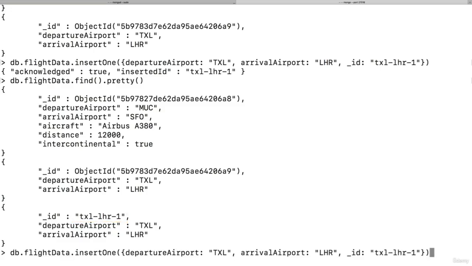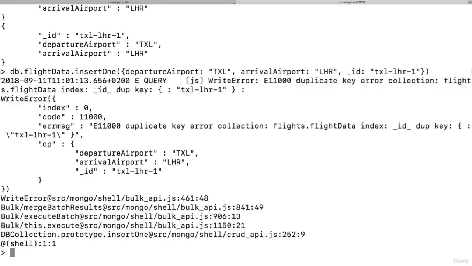If I try to enter the same entry again with the same ID though, and that's the only thing which is the problem here, not the other data may be equal as you can see here, but if I use the same ID again, we get an error. And in the end, this error is simply telling us that we get a duplicate key error in this collection and that the duplicate key is the ID, which is not allowed. So this is the error we're seeing here, and this is something you should also pay close attention to.